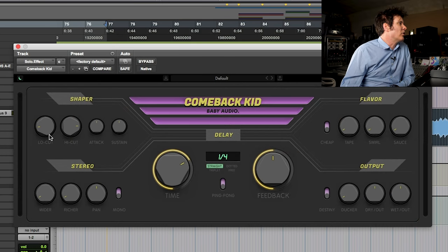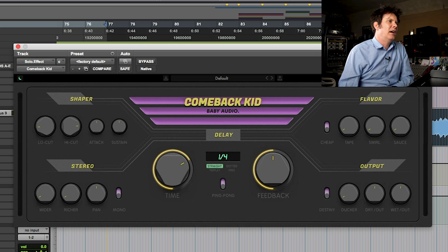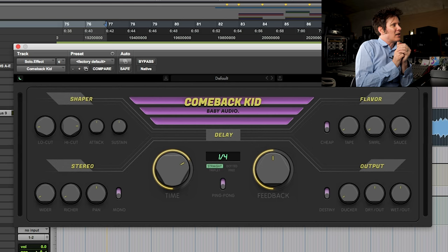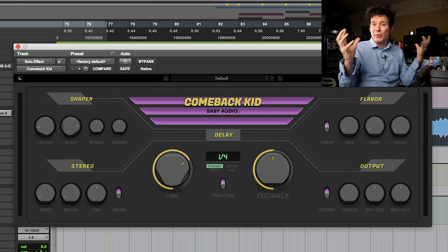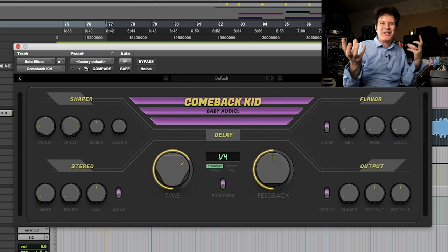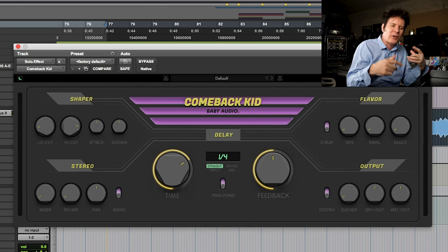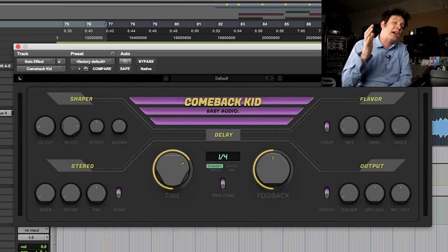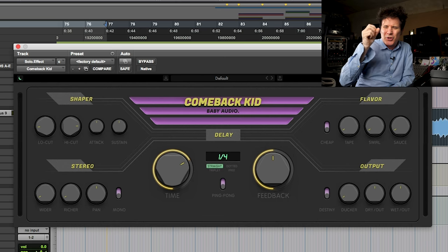So we've got Shaper up here, which is low cut, high cut, attack and sustain. The attack and sustain sculpt the delays with flexible transient designers. Oh, okay, so the high and low cut is gonna be useful if you want to trash out the delay, make it sound a bit more lo-fi, take out the low end, take out the high end, make it more of a mid-range. I do that a lot with delays because I don't really want a super bright delay.